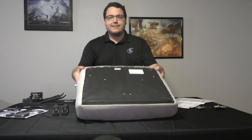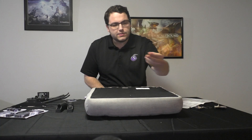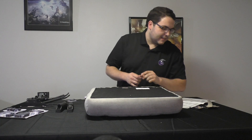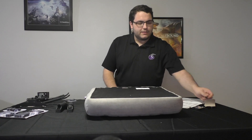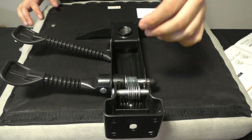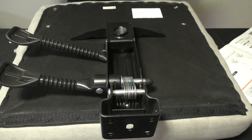For step number three, you're going to take the seat, the mechanism that will go on the seat, and then the footrest rails. You're going to need the small circles labeled as V, the small pieces labeled O, and the slightly longer ones labeled W. The mechanism should face this way — you want this part sticking out because it's very important when you start putting the back on. You'll see it says 'front' on the seat and 'front' on the mechanism — you want those facing the same way. It's very important that you do that.